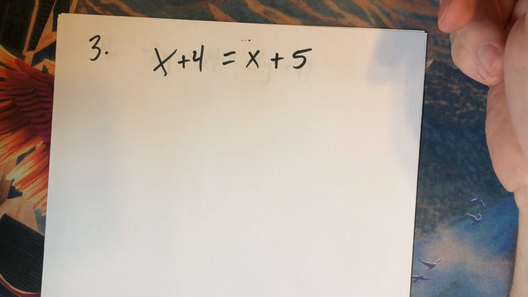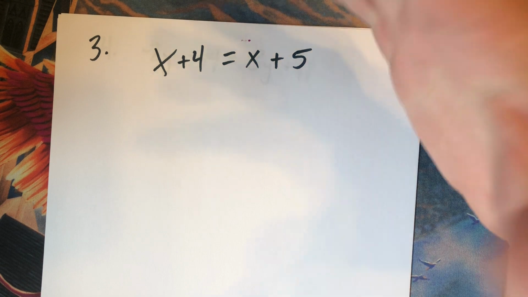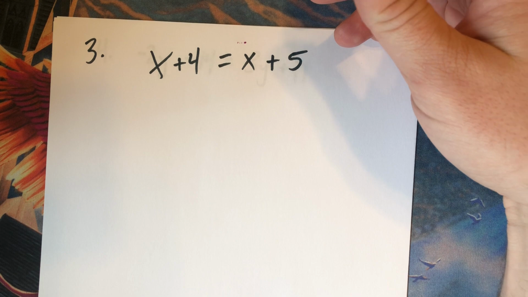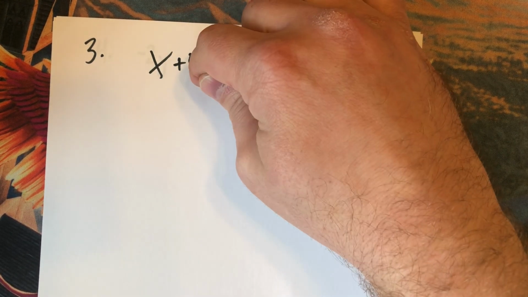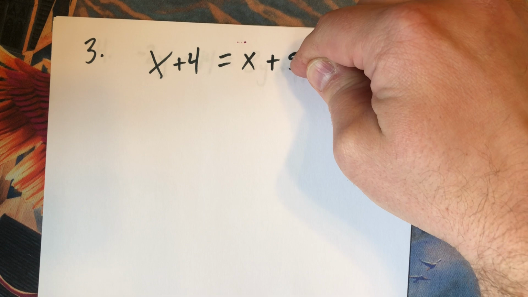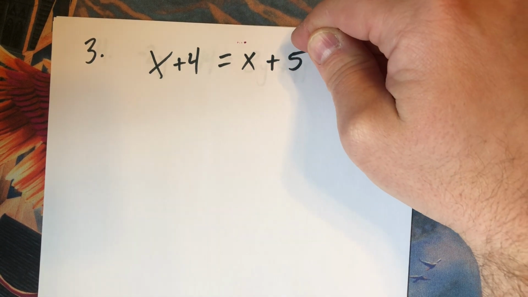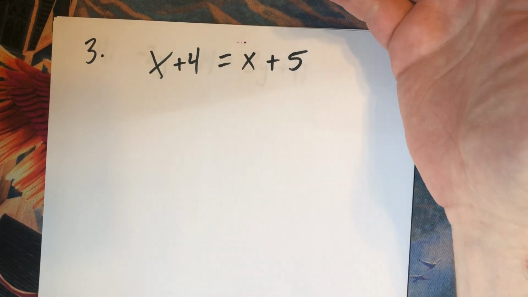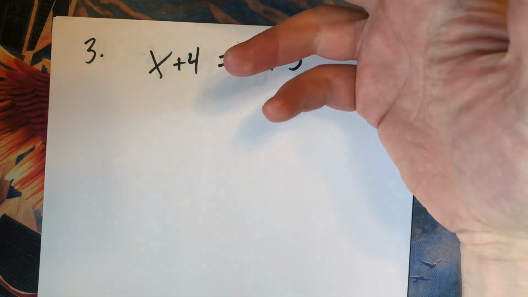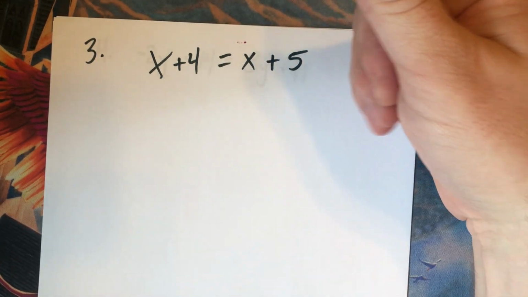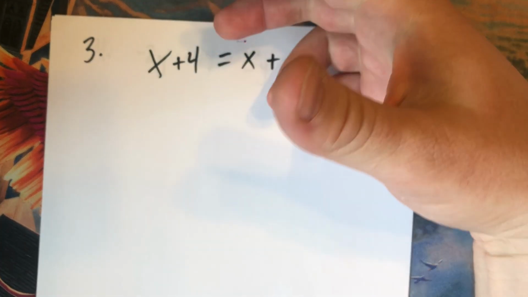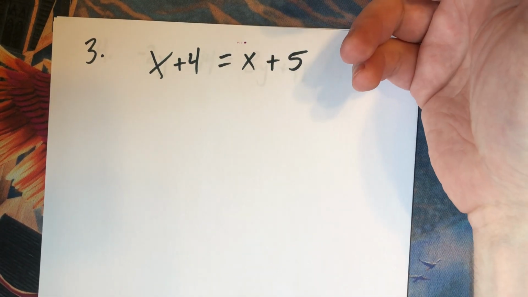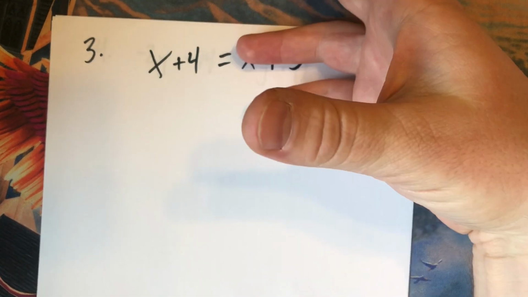Here's another one. x plus 4 equals x plus 5. This is an interesting one. This is one where if you start to pick numbers, you might notice a pattern. You might notice, wait, some number, add 4 to it, and then take the same number and add 5 to it, and I want to get the same thing. And you might be like, wait, huh? So you might not quite be sure here, but if you try different numbers, you can't find one that works. There's no number ever where if you add 4 to it and then you add 5 to it, it's the same thing. And if that's not obvious, that's okay.